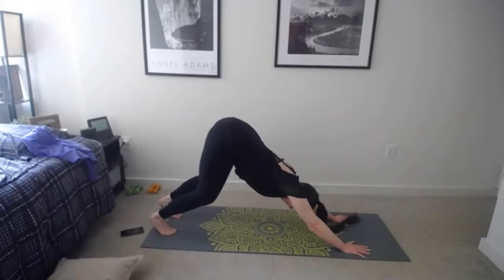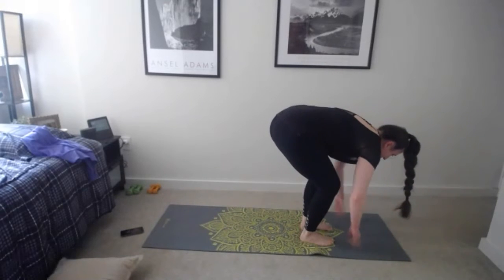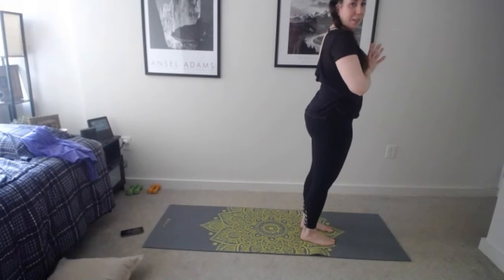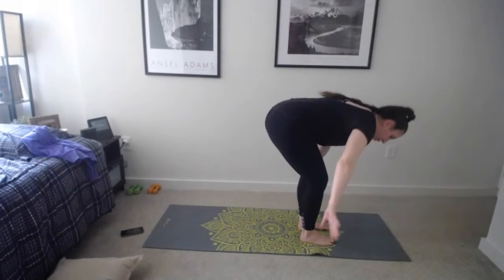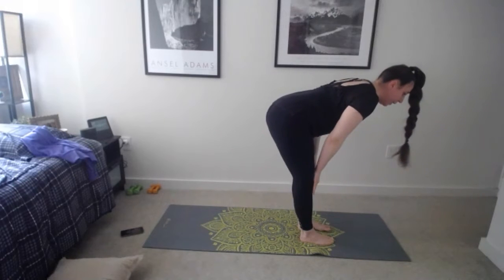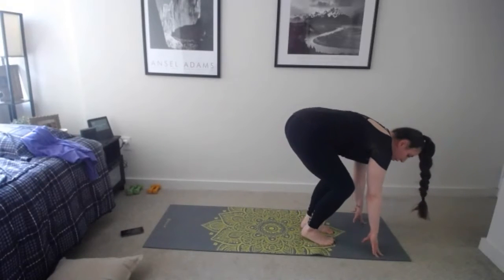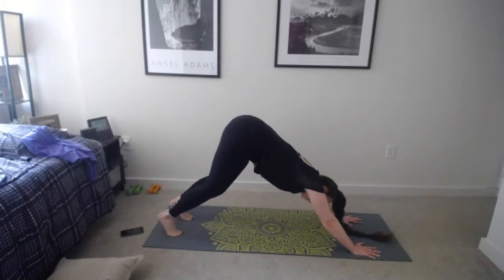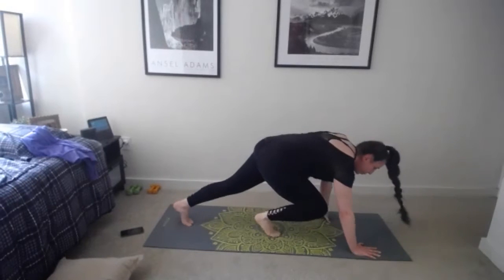In this low lunge, don't push too hard and dump into the lower back — tuck your hips under a little and engage your glutes so you don't feel that in your low back. Chest stays up. One more breath — should feel that stretch in that hip flexor. Inhale up, exhale come down, step back to downward facing dog. Hold here — inhale, bend your knees, exhale, walk your feet to the top of the mat. Inhale, reach those arms up, palms come together, exhale.